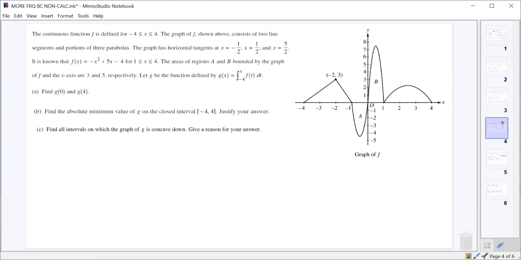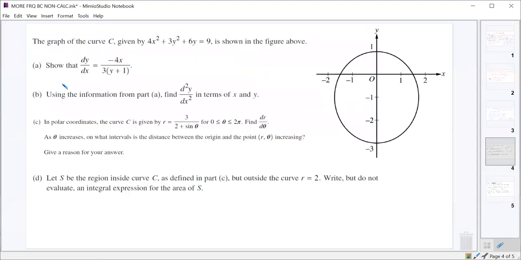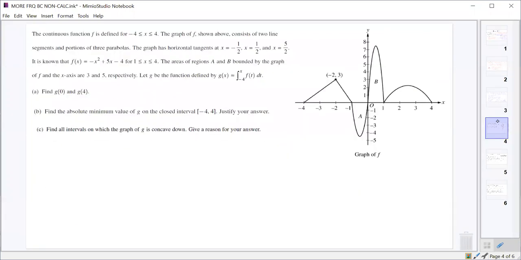All right. So for the second question, I'm not going to go through and read all that stuff. We'll worry about all the information that he gives us when we need it. First thing we need to do is find g of 0. And it disappeared. Where did it go? I must have deleted the page. There we go. All right. We need to find g of 0.